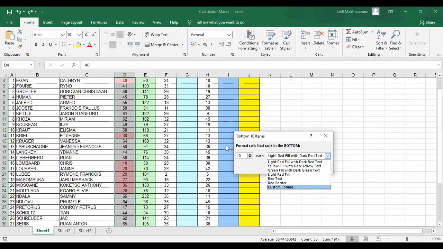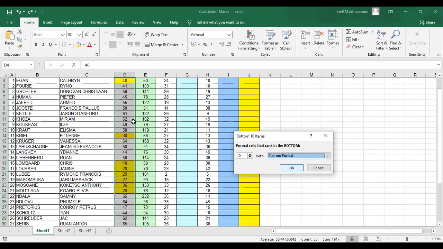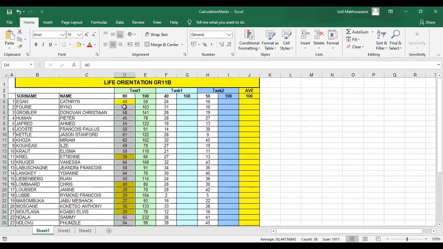So I'm going to go to customize and select a color. I want them to be yellow. So here is my bottom 10 of this class: 1, 2, 3, 4, 5, 6, 7, 8, 9, 10. So that's how you use the top or bottom rules.